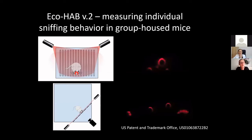We have also figured out that it would be very nice to understand more about the ways animals are sniffing. And this is why we have been working on the system called laser curtain for shining the light on the perforated partition. And as you can see, this croissant shape appears when animal is sniffing the partition. Here is the camera recording, enabling us to record all those images that you can see on the right. So what is exciting about it is that we can record a lot of animals sniffing at the same time. And we have been working on developing a system that is going to enable us to differentiate between them, to have specific data on sniffing behavior of individual mice.